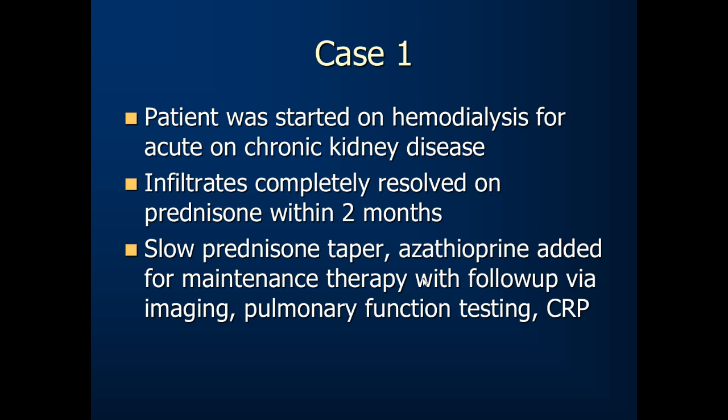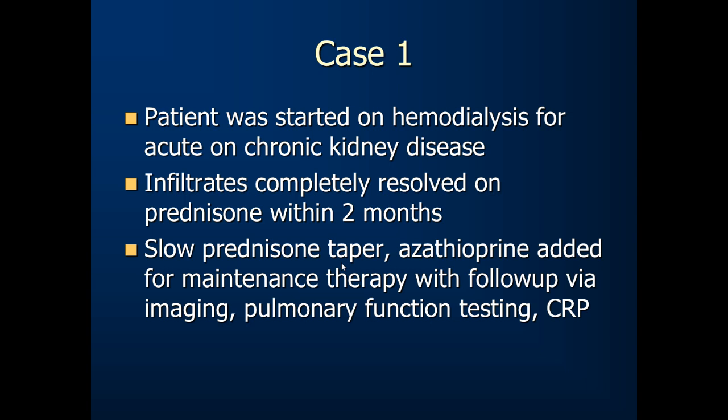No one was really comfortable putting her on a steroid-sparing agent, and so she walked into clinic 2 months later. I'm not sure how she got to clinic, but she walked into clinic. She looked great 2 months later, and her infiltrates had resolved by then. So what I did was taper her prednisone and add azathioprine for maintenance therapy, and followed her imaging and PFTs and C-reactive protein.